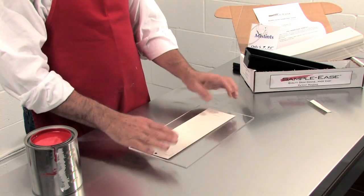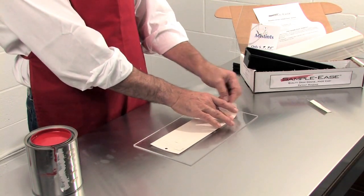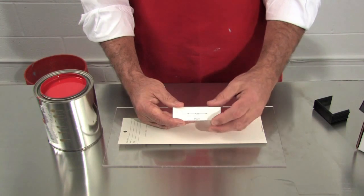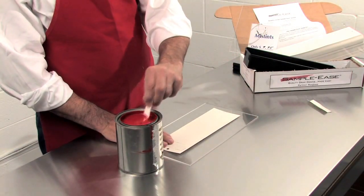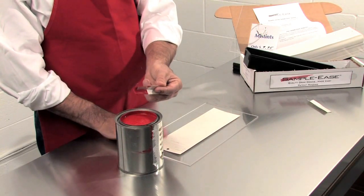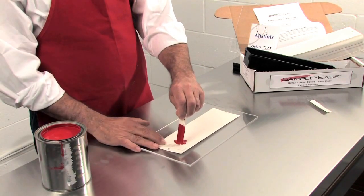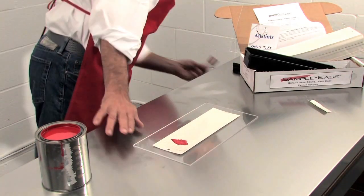To make a drawdown, hold the card against the counter on the plexiglass plate, hold it down and bend up, then tear off the first part. The first part is scored lengthwise, folds in half, and becomes a dipper. It gets the paint out of the can onto the card without using a paint paddle or spatula. With a flick of the wrist, just put a dab of paint down on the card. There's a little line that says paint — cover that up completely — then throw away the dipper.